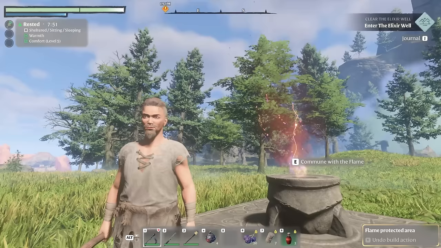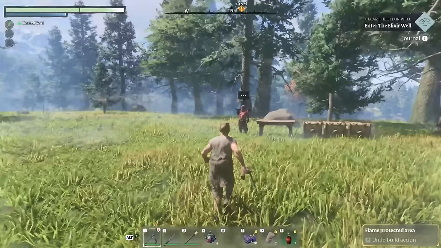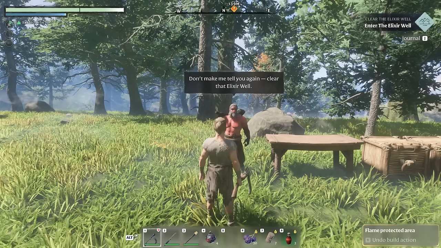So, in the last episode we got the very basics done and we got to our base location and set up our little flame, got a workbench over here, and then we went off and rescued the first survivor, the blacksmith. And one of the first things he needs is to have a roof over his head. So in this episode we're going to build our first starter base.